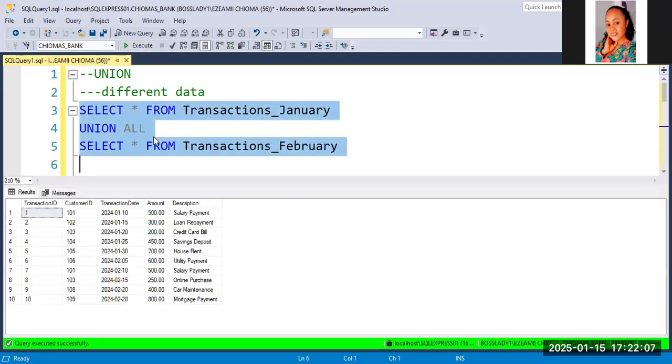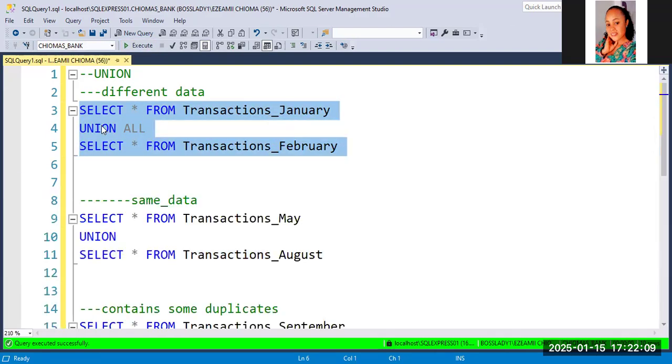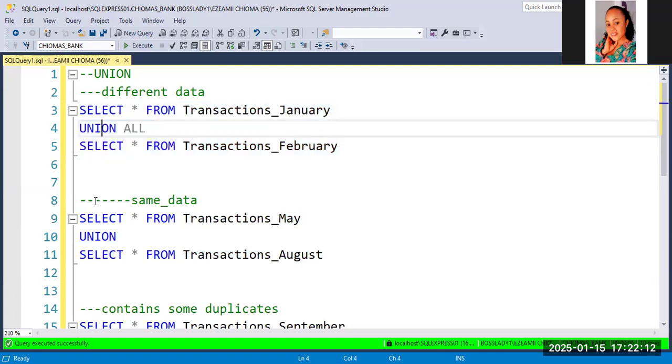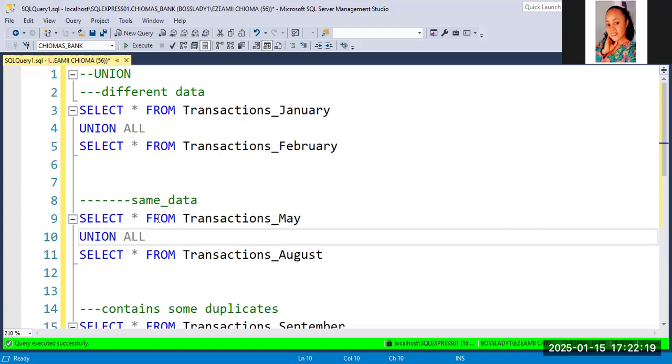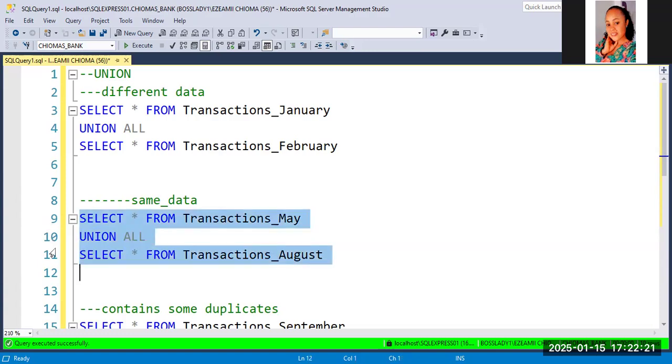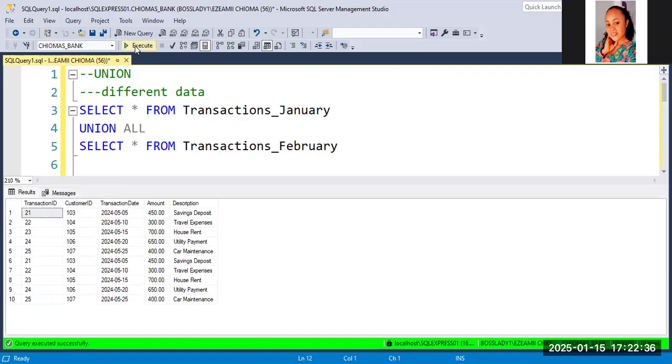don't have duplicates in this particular table, right? They are different. But when I now run it on my May and August table, union or, because here they are the same data, union or will give us everything, 10 rows. You remember union gave us only 5 rows, right? But union or will give us everything, whether they are duplicates or not. It's going to give us everything. So let's check this. You see? So union or will give us everything.